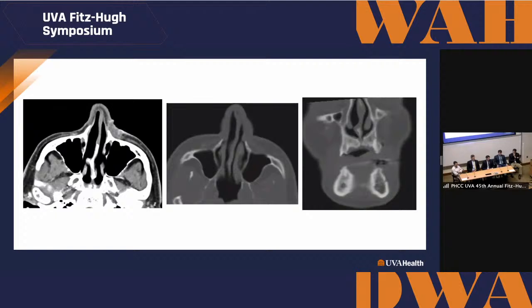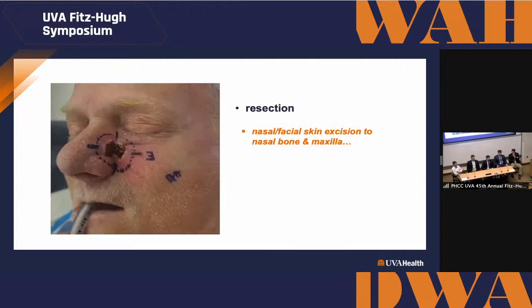Look at, again, a not so great coronal view. It looks like the nasal bone and piriform aperture are intact, and there's not really anything clear going on with bone here. But the concern was that with this broad abutting of the bone, truly clearing this was going to take a little more than most surgery would do for us.